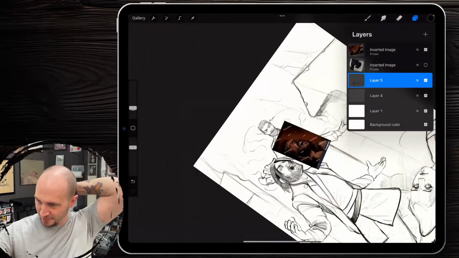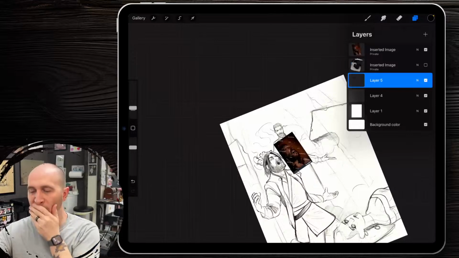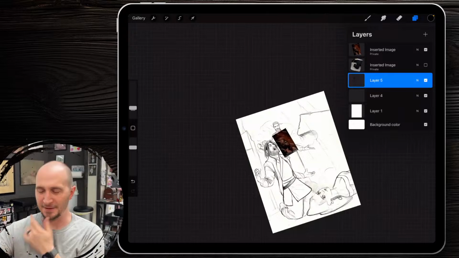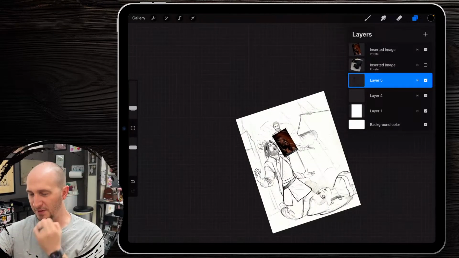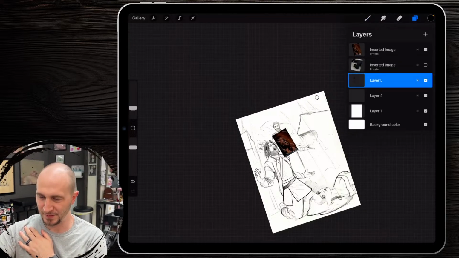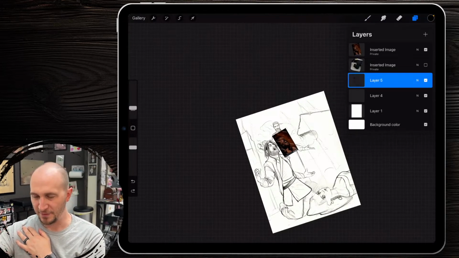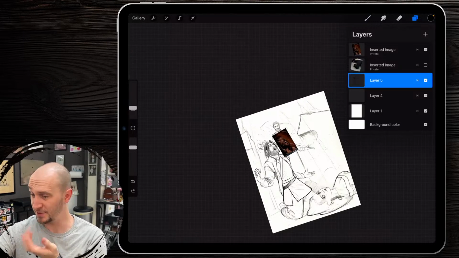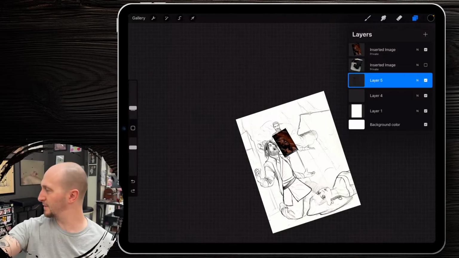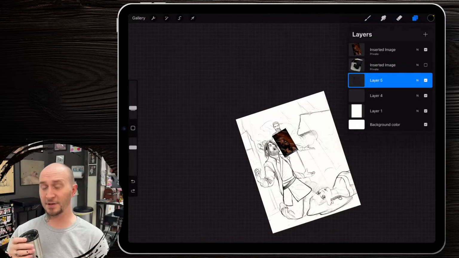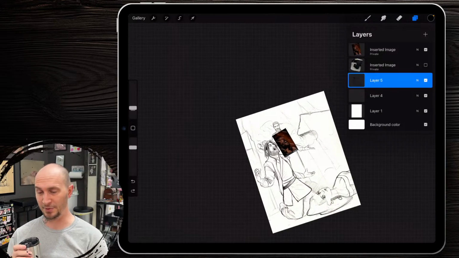All right, so back to this reference. It's time to start thinking about lighting, which I was thinking about already a little bit. So I want the light source to basically be right up here somewhere, sort of off frame, but it's hard to describe, but I need to describe it. If I want this to be somewhat accurate, it pays to have a good reference or a good plan.